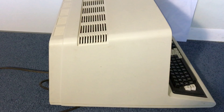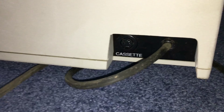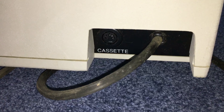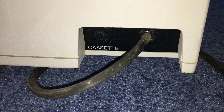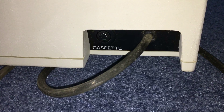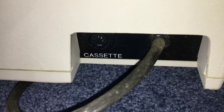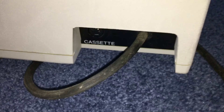Here's what the side of the unit looks like. There's what the top of the unit looks like. And there's what the back of the unit looks like. You can see down here it has a little port for the cassette deck. Now this thing would run information on and off of a cassette as well as floppy disk. It was a lot like an audio cassette, but it had different types of data on the cassette and made different beeping sounds, kind of like a fax machine. But you would have to run through the whole cassette in order to run your program, which was really a pain in the butt.